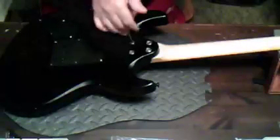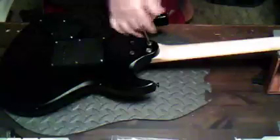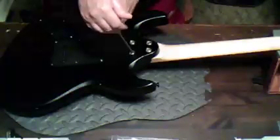Okay, so these tuners are nice and tight now. Go ahead and tighten the neck. You always want to crisscross when you're tightening the neck, so you're going to be a little less likely to crack anything. Crackaloni. You want to be crackalonian.